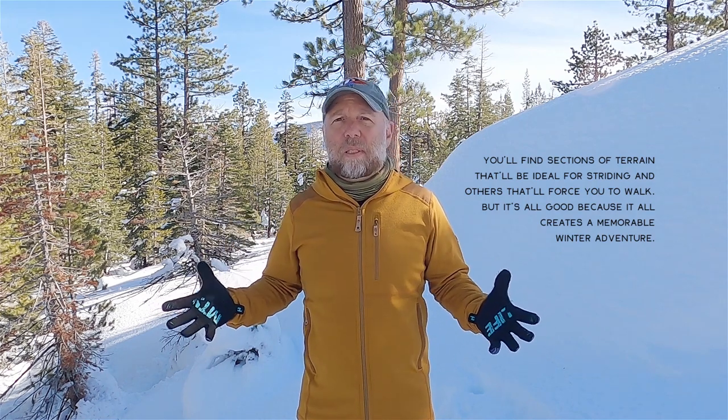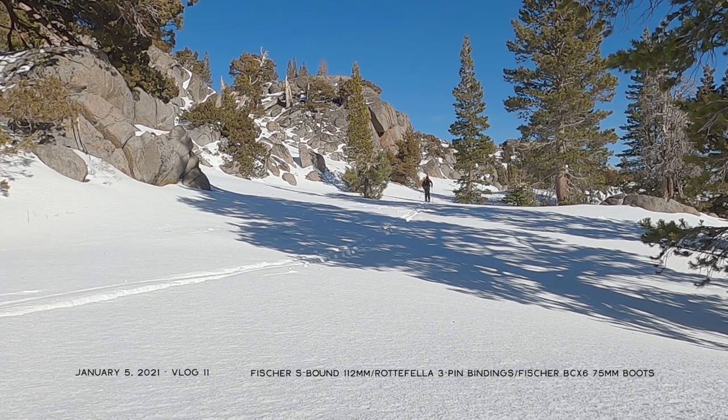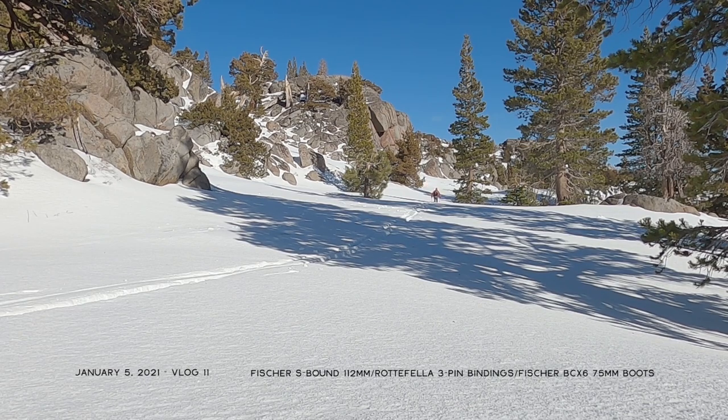The bottom line with trying to diagonal stride in the backcountry is that the rhythm is not going to be nearly as smooth and effortless as when you're on groomed terrain or at a groomed cross-country ski area. It's just the nature of the beast. You'll find that you're going to be walking from time to time, and that's fine — you're outside and having a good time. But when those conditions present themselves, it's like, oh yeah, we're on the conveyor belt, let's use it. I'm not always trying to diagonal stride every step of the way in the backcountry — I know that's not a reality because the variability of snow conditions is so great that it requires constant modification to your body movement and technique.